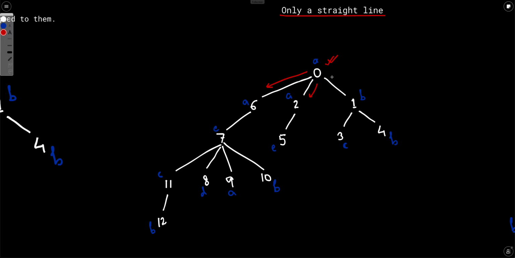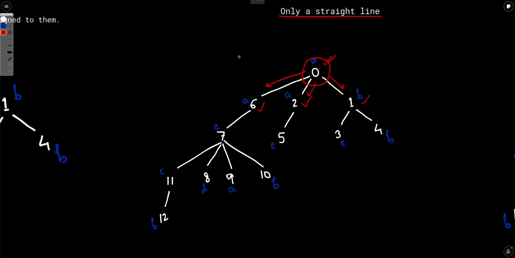Either here or here or here, right? So we are saying let's try to find the longest path for each one of them, and then we will take the max of all the three, and that will give us the longest path for the current node. So when we are trying to find the longest path of node 0, we will find the longest path of node 6, node 2, and node 1, and the maximum of all these will give us the longest path from 0. But there is a catch.